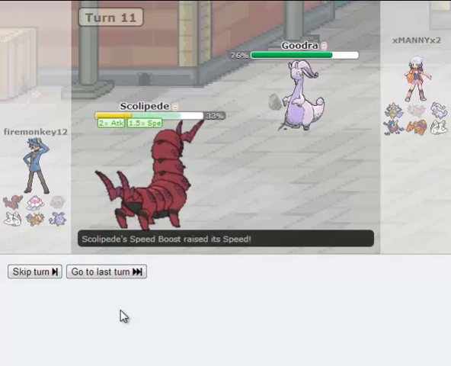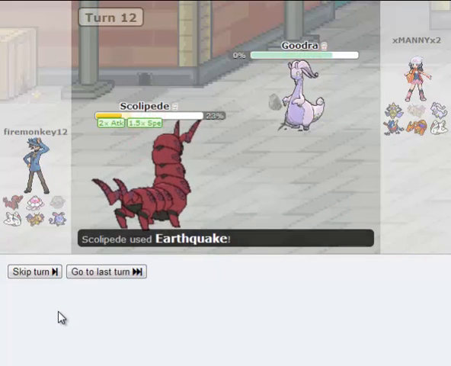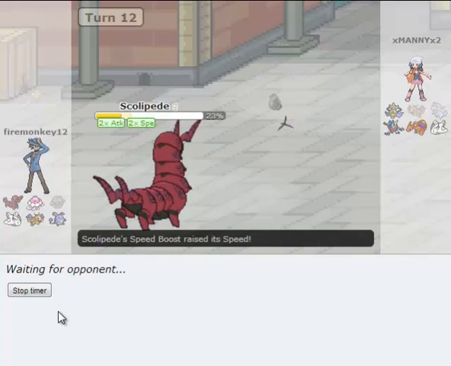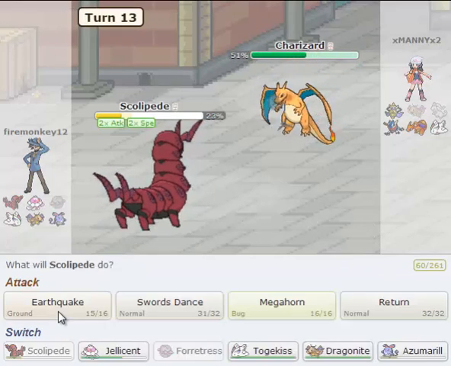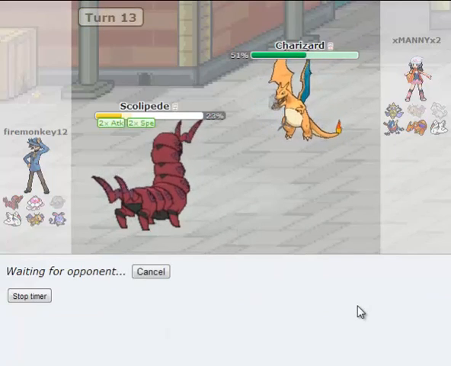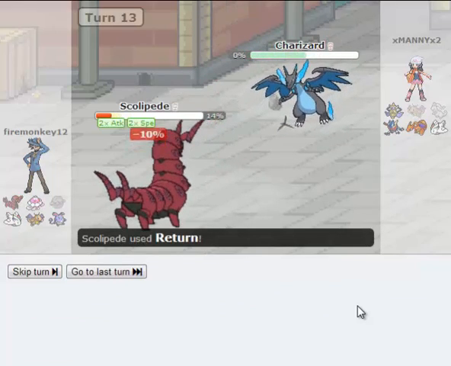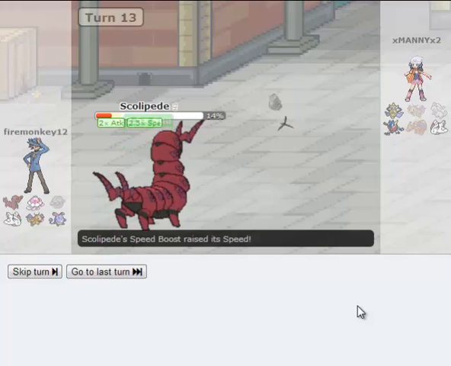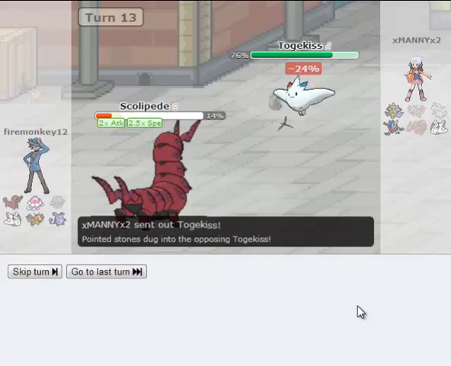Who takes that? Speed boost, attack boost, Earthquake, bam, bam, bam, boom. Speed boost, attack boost, Earthquake powered, Megahorn bashing. Oh my god, in comes Charizard. Hit it up with the times two. Return. Scolipede is here. He is here. You're going down. Life Orb boosted. Oh my god, too powerful.